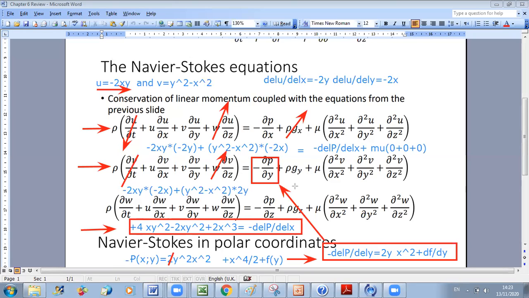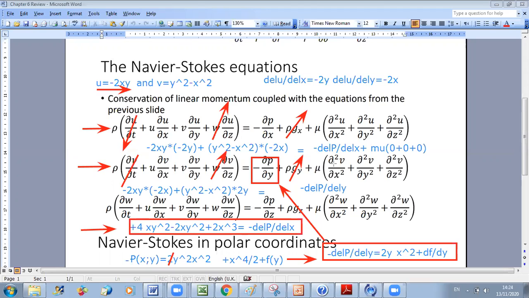Okay. Now from the other side, what do I have? I have it's equals to minus del p by del y. Now for gy it is 0 because we said that vector g is along z, so no gx, no gy. You will have gx, gy if you have your coordinates inclined. I mean if you don't have z along the vertical, then g will be decomposed into gx, gy, gz. But here it's motion in a horizontal plane, so z is the vertical. This is why gx and gy are 0.